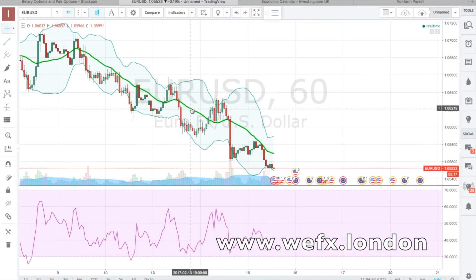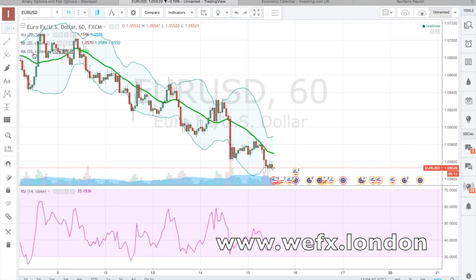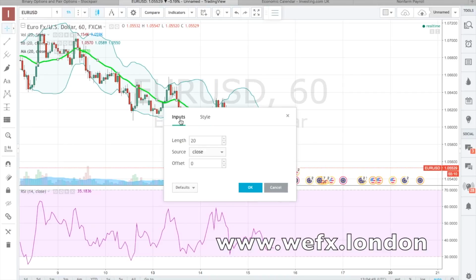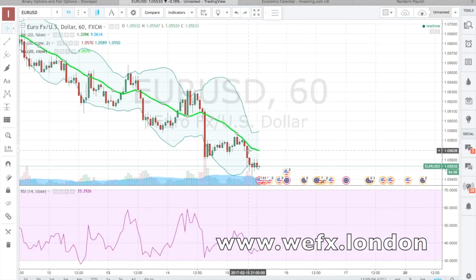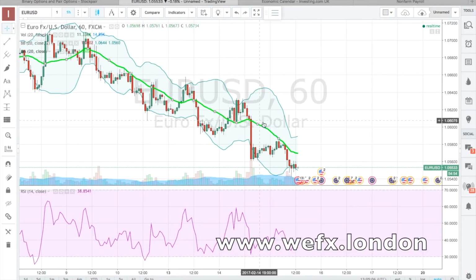But going back to the moving average, I forgot to mention, as we set it to 20, you might be wondering what 20 means. So length is 20. That means the price of the last 20 candles has been averaged out into a line, just like this. So it will help you filter out the noise, and you can just get a nice straight line to tell you which way the market's going, instead of looking at these candles and scratching your head.